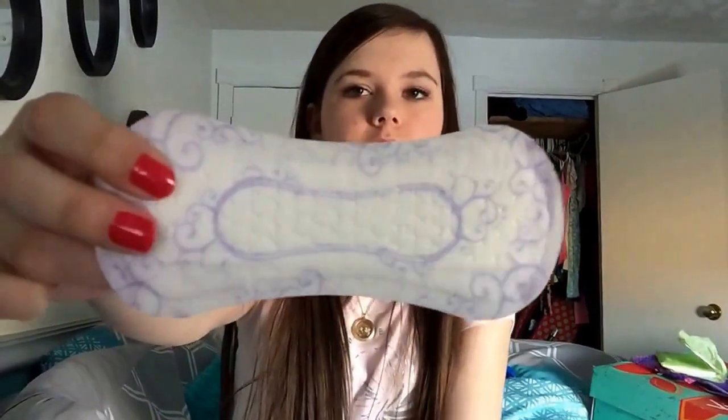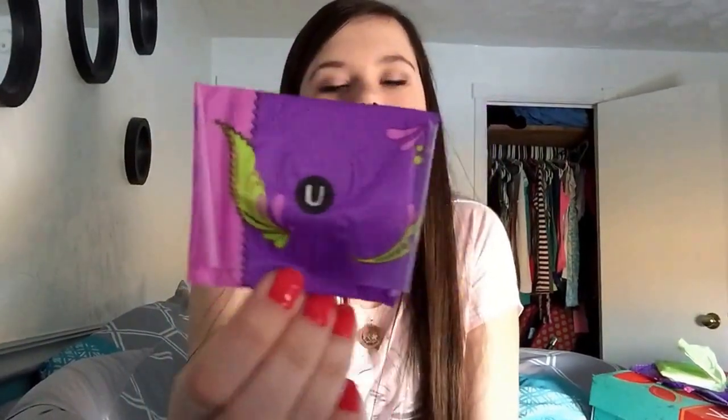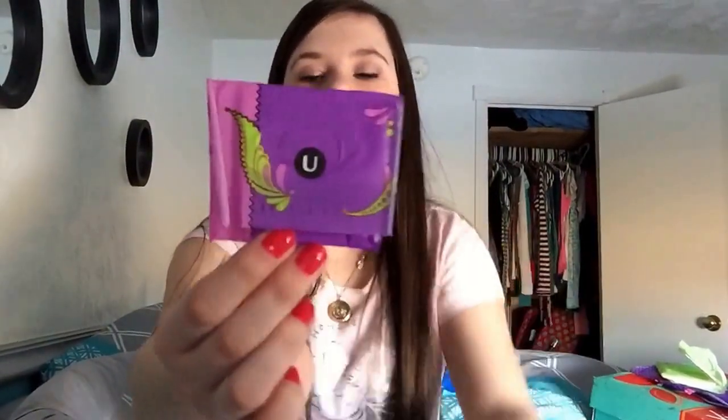On to liners. My favorite thick liner is the Always Radiant panty liner — they're unwrapped and they're not that thick but they absorb so much. They're not my favorite liner ever but I wear these like every day. My other favorite is the U by Kotex Barely There. It looks like this.